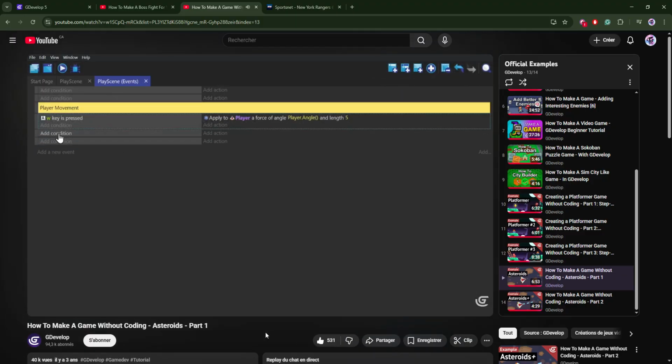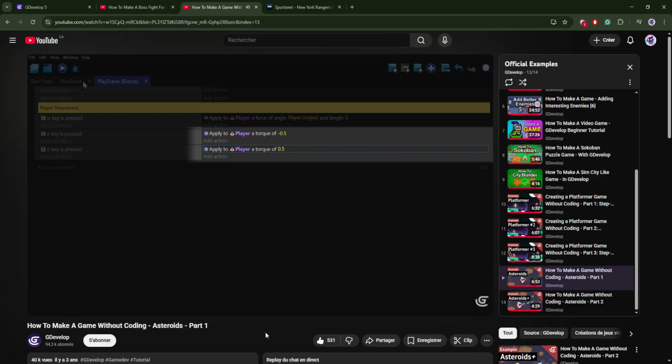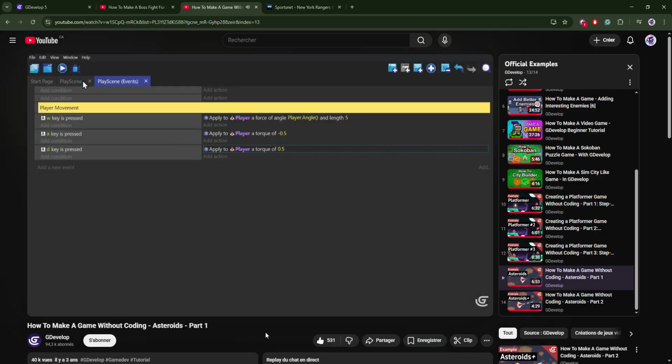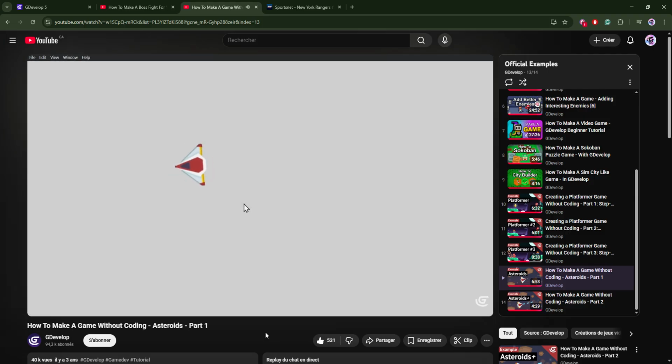And then we'll copy our condition for our first event, and then paste those for the A and D key presses, and then we'll apply a torque to the player object based on which key is being pressed. Take note, this is not just the rotate an object action, this is apply a torque. It's specific to the physics behavior, and I'm using this because I want to make sure that all of the forces are being applied using the same kind of rules. And now, I have a character that spins out of control.